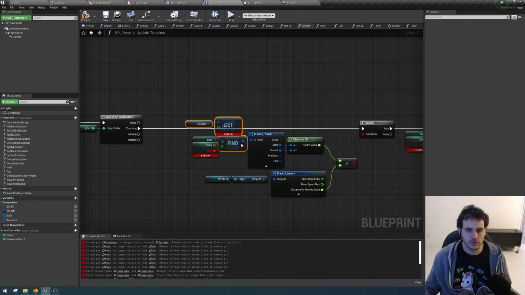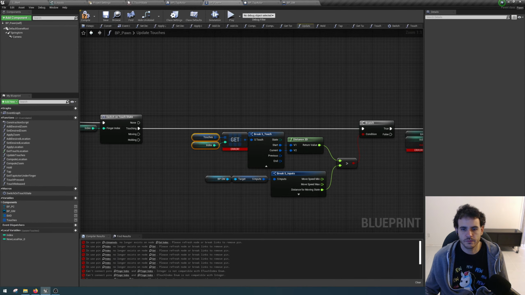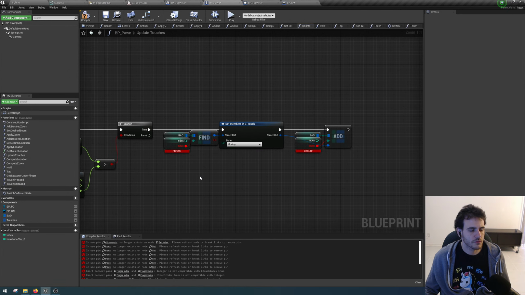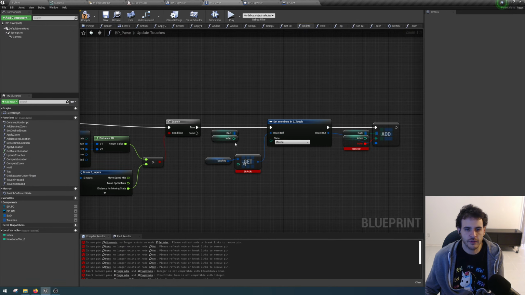Instead of the find, use a get. Same here. Use the get instead of the find. Then remove the add at the end.